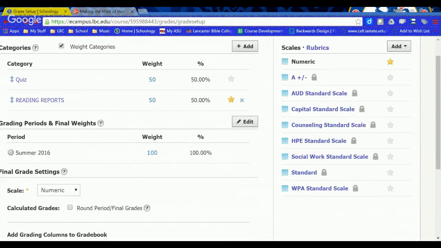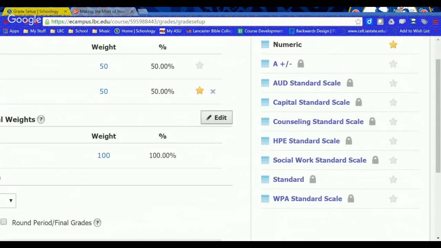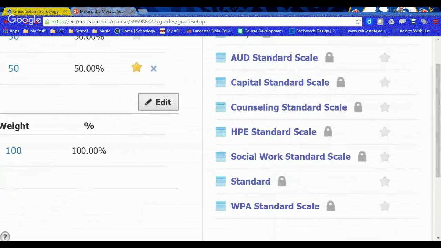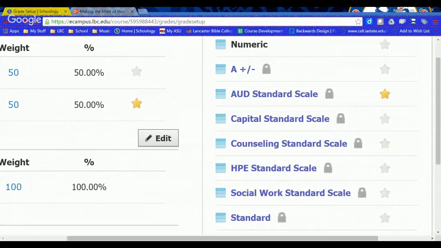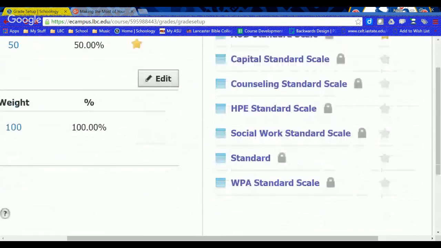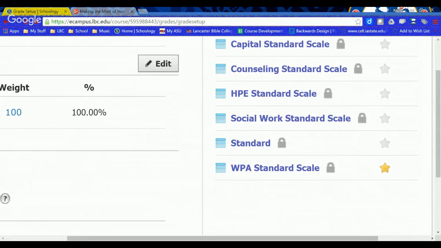On the right-hand side, some of you will know more about this than others. Kurt, for instance, counseling and social work, both individually, have standard scales you can see here. As you teach a course in social work, or in counseling, maybe not relevant to everyone, but at least for the sake of our recording can be helpful, you can select one of those standard scales as your primary. As you teach something in AUD, you can select that standard scale for you. WPA has a standard scale, so that's relevant here for Tim, who's in attendance. It's so perfect because notoriously that's below where the scale appears.